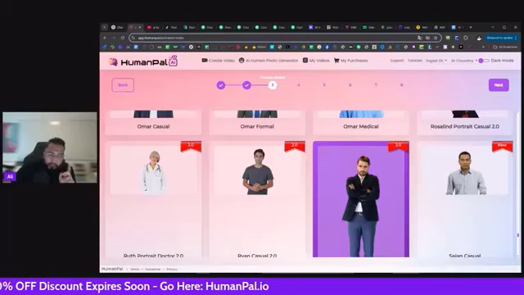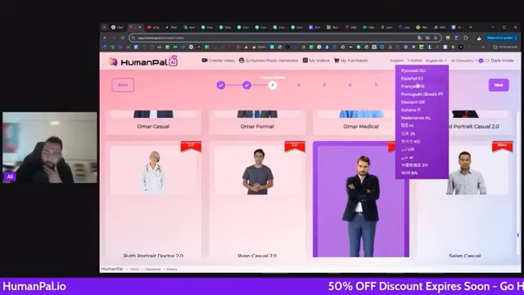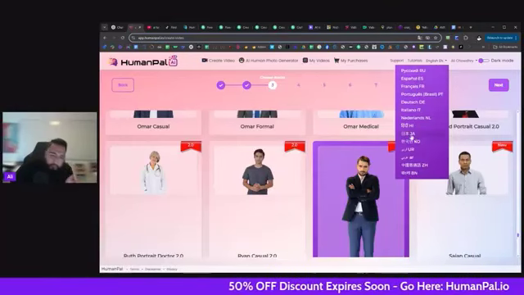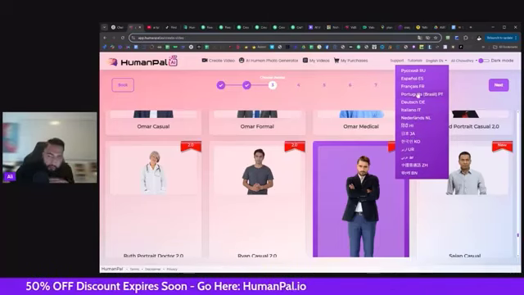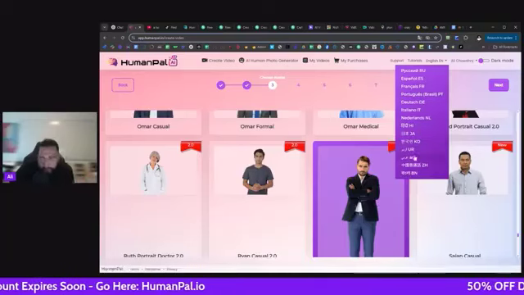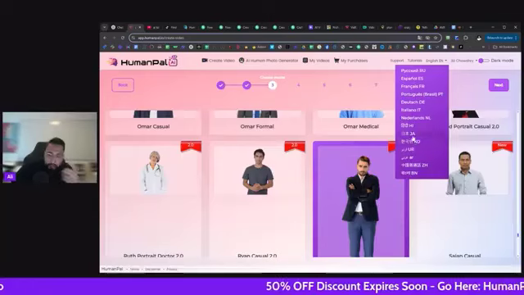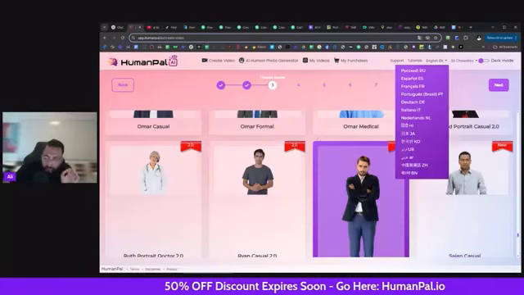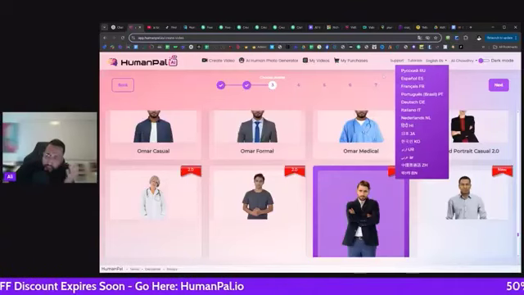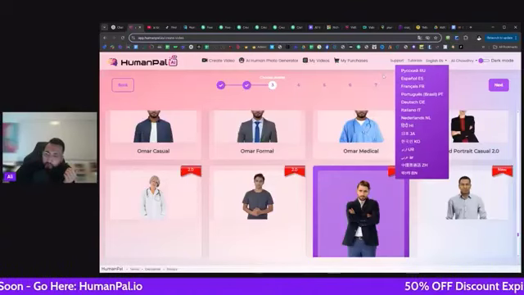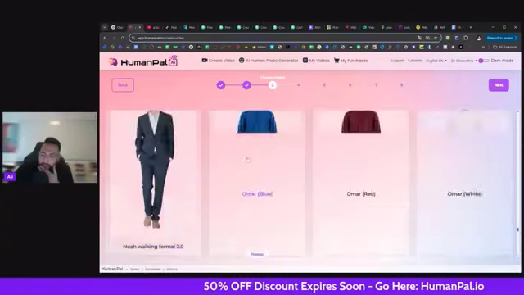So another thing is you do have a section here where there's some really good languages you can choose from. If you ever get confused, say for example, if English is not your main language, you can come down here if you're Spanish or Portuguese, and it will change the language of the website. So you may be watching this, you might be in Spain right now, you might be in China right now, or Netherlands, and you think, I maybe can't understand it. Well, that will be a good way of understanding the whole platform as well. Alternatively, just simply right click and you can translate with Google. So it will translate the entire site. It just makes your life a lot easier.